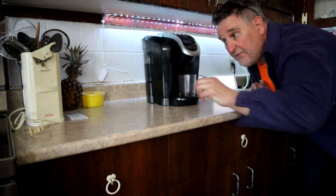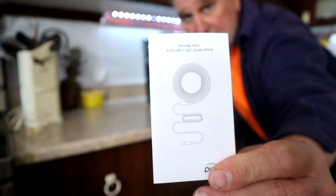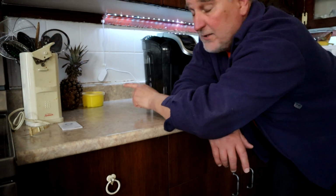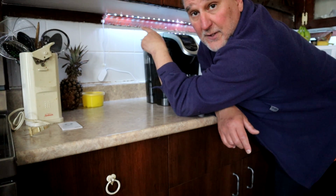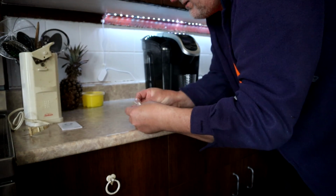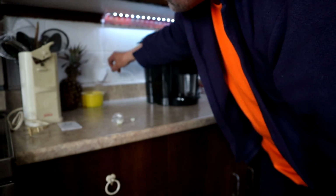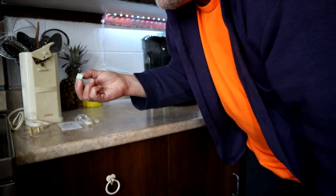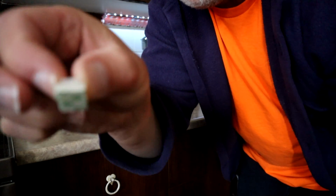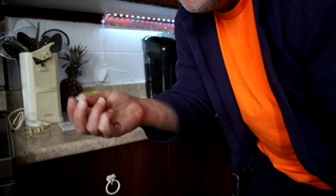The only thing I need to tell you is, if you want it to really work, just follow the user manual they gave you, and it's easy to install. It's not really hard. And you can see the way I installed it, all the way to the back under the counter, and I used those clips. Let me show you what kind of clip I use. I use those guys here to hold the wire, and one side is sticky. Wait, give me a second. One side is sticky, just peel it off, and that's going to stick on the wall or on wood or anywhere you want.